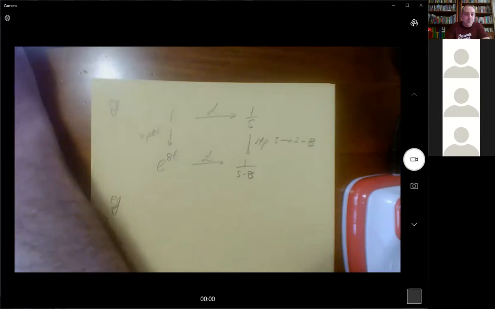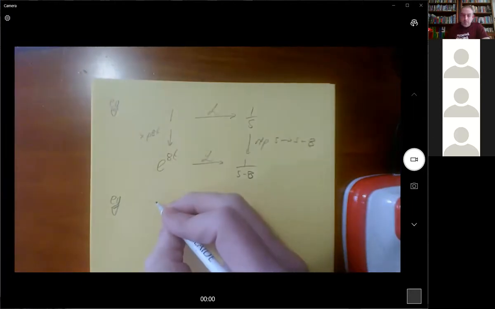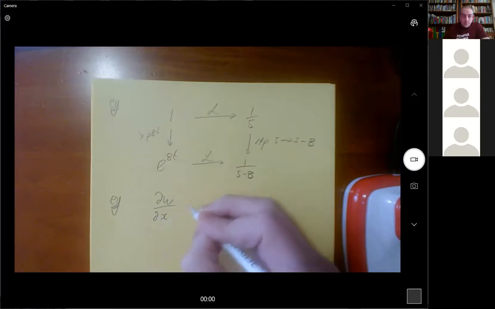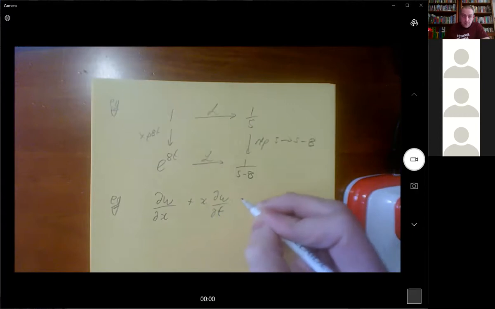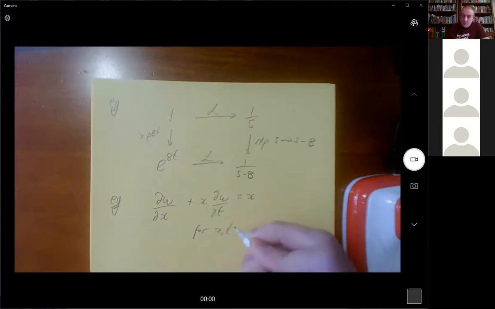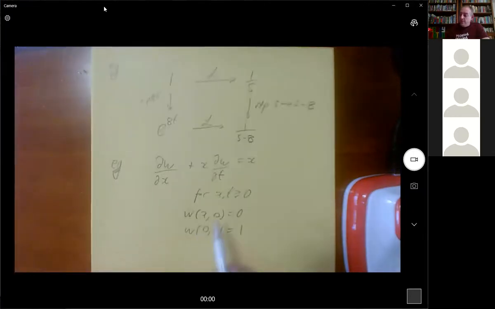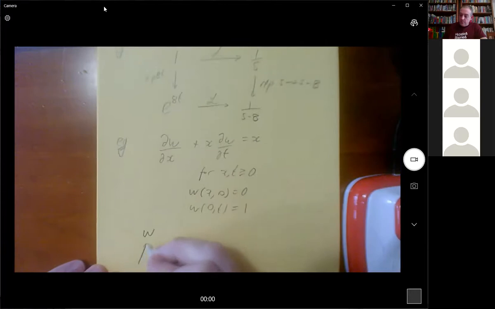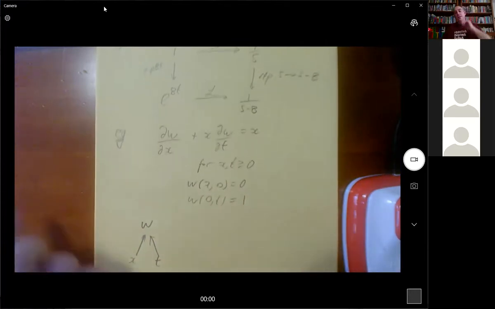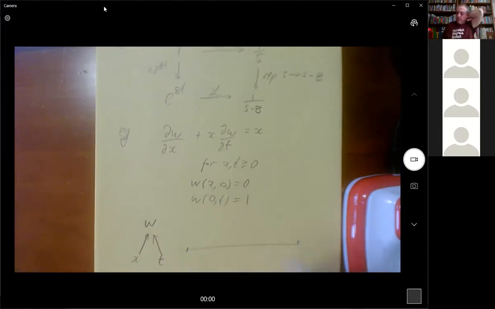So I've found an example. I'm just writing it down. So I have this differential equation. It's a partial differential equation because it involves partial derivatives. And it looks like we have that the function w is a function of both x and t. So this feels like it's describing something on some physical object which is stick-shaped. But it goes on forever, possibly.